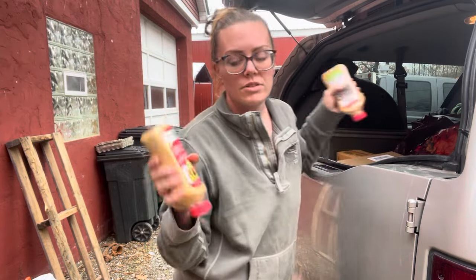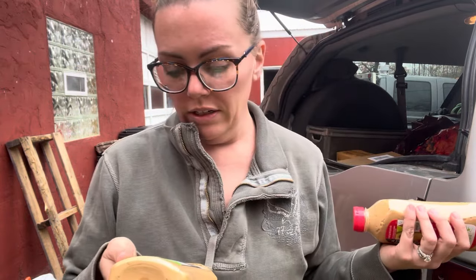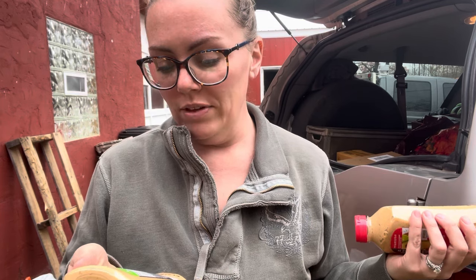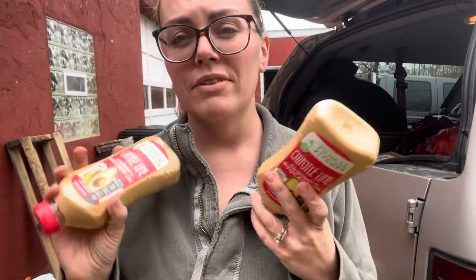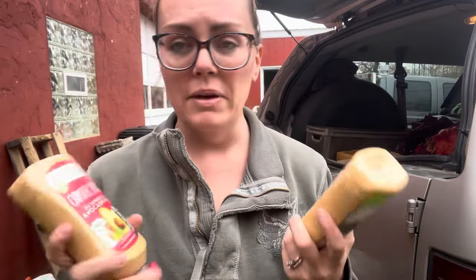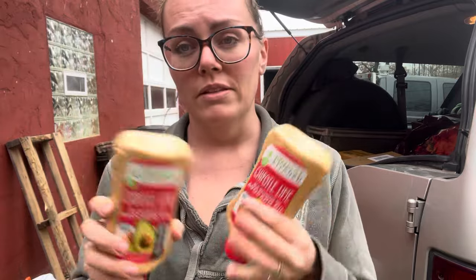Primal Kitchen — love stuff from Primal Kitchen. Really pretty clean. They don't even have sunflower oil; avocado oil is its base. I have not mastered mayo, frankly — I haven't given it a lot of time. But Chipotle Lime — amazing. We're going to be going on a road trip, and I'm going to take these with us along with a couple cans of tuna and a couple cans of chicken. While we're on the road I can just pull out a glass bowl and whip up some chicken salad or tuna salad, because we are not about eating the crap you can get on the road.